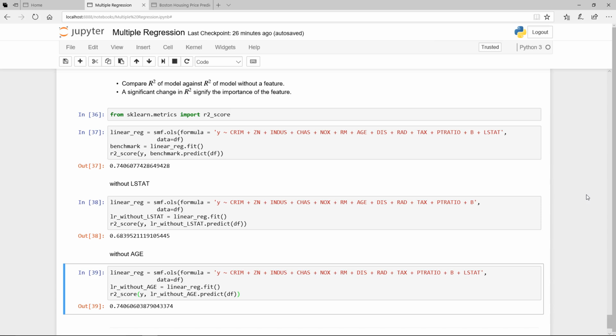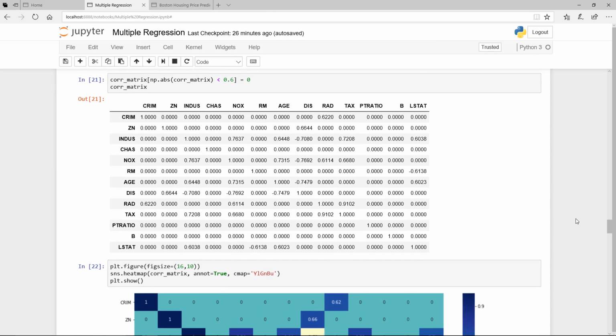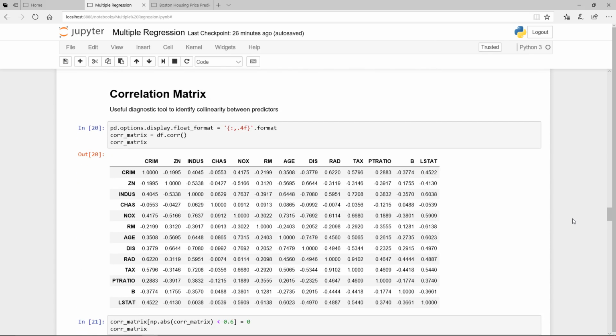Welcome back. So how did you find that exercise? I hope that has been useful. It should be quite straightforward. Really, it's just dropping off a variable and recalculating that cell again to see what the R squared change looks like. So in this lesson, in essence, what we've done is utilize the correlation matrix to identify collinearity between predictors. We mentioned that for the purpose of data science, it's not so important that the so-called collinearity does exist in the model itself.